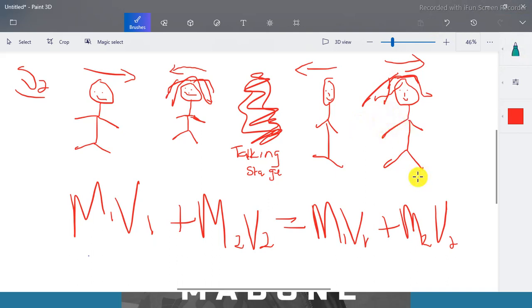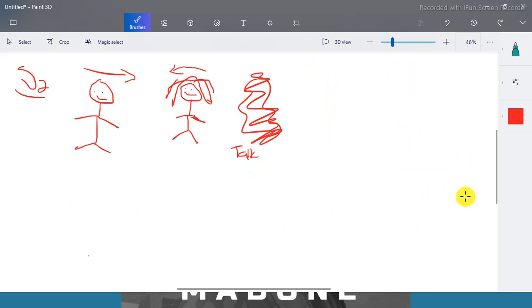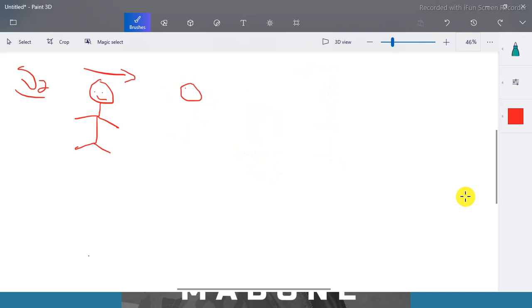Remember, I'm making a silly example, right? You can easily change this boy and girl into a car and solve a question, right? This is getting interesting now. Now we're going to scenario 3, guys. If we were dealing with cars, this scenario 3, they used to call it an explosion. So let's see.